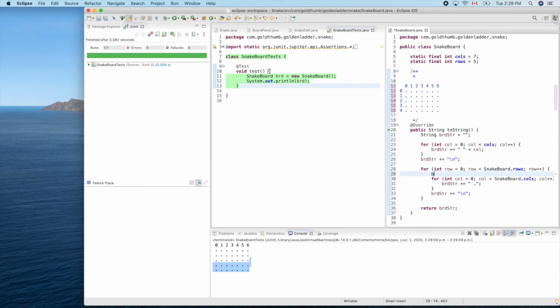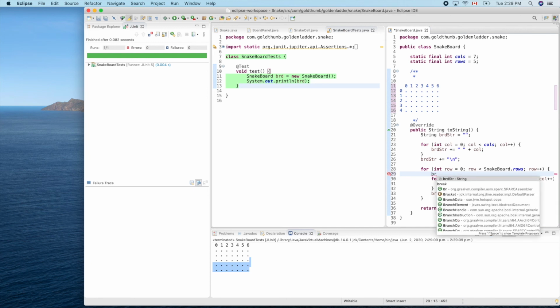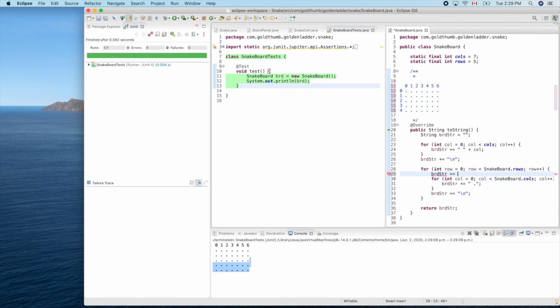So board string plus equal, what should we put here? The row, right? Do we need the space? Let's see. Test.